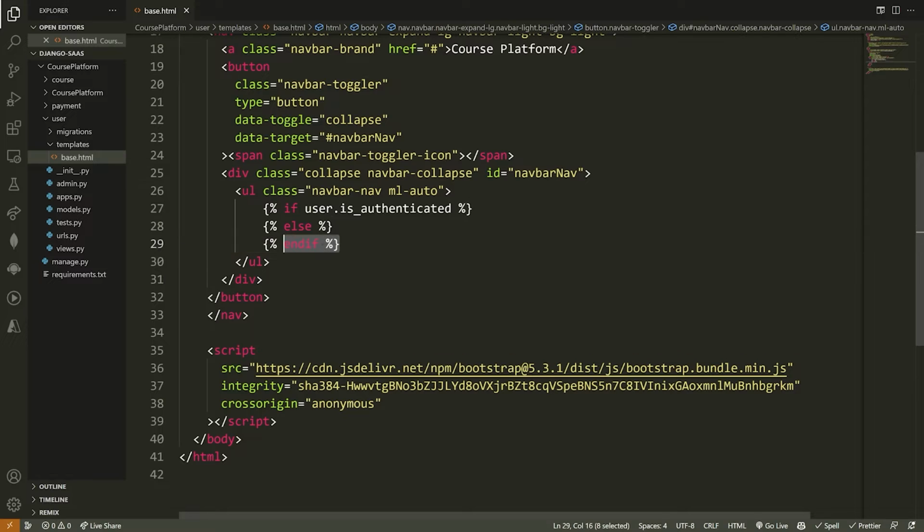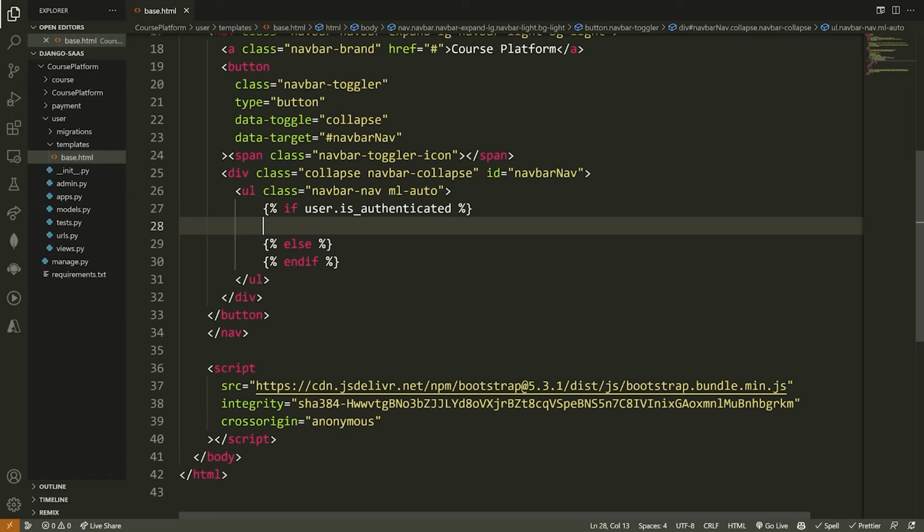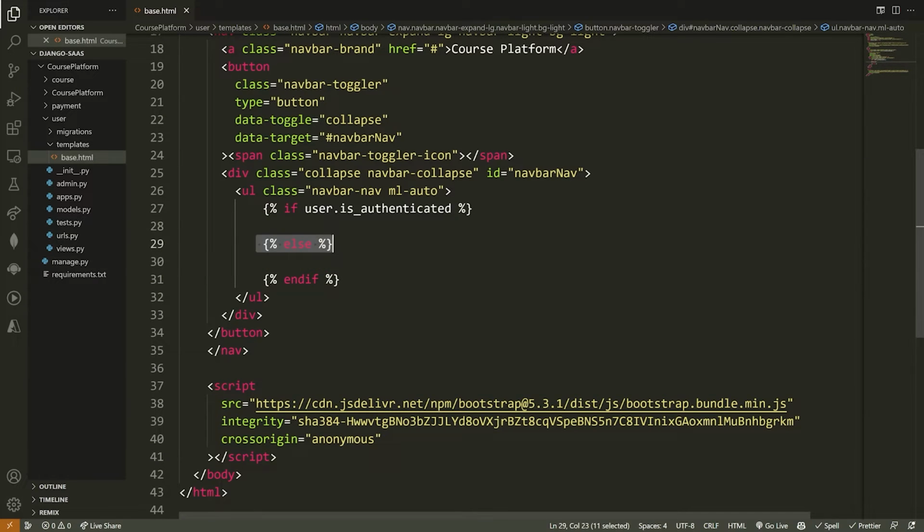Now this is how you create a block in Django. So here we do curly brace percent, and now we're writing if. We have some condition here. So if the user is authenticated, then we have an else. Anything in between here will only happen if this condition is true. Anything in between the else and the endif will happen if this is false. And then we need to denote that we are ending the if statement, okay? So that is how you write an if statement here in Django.